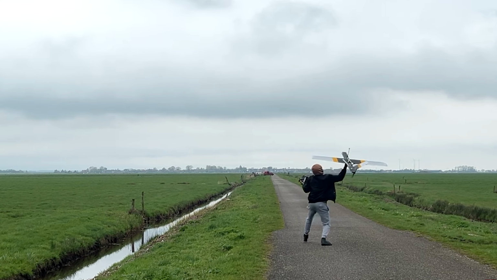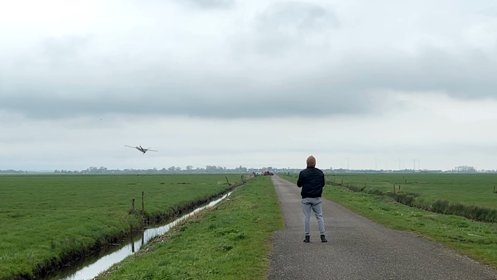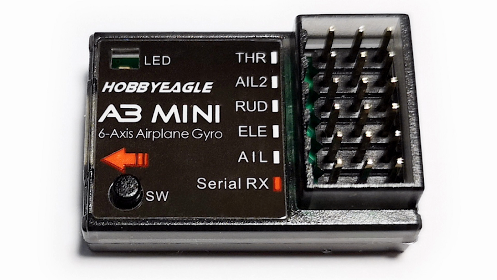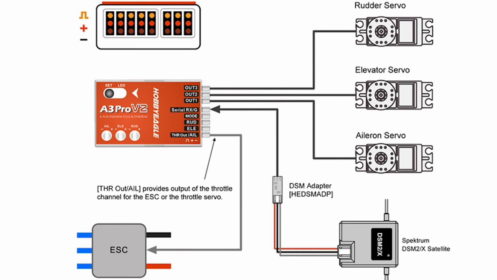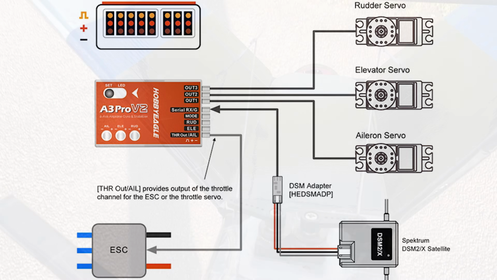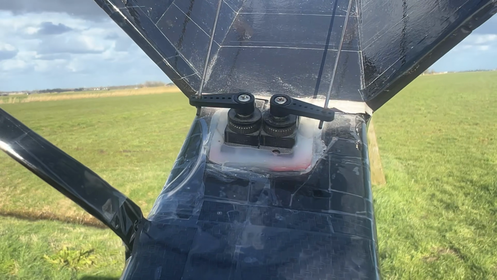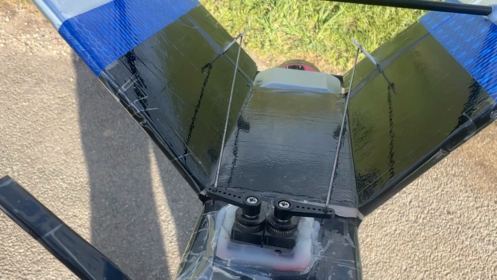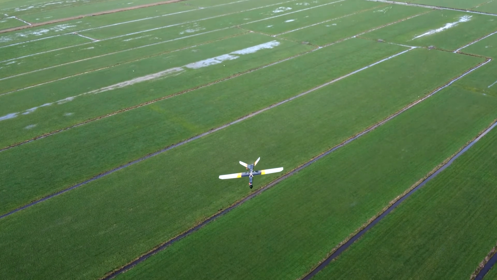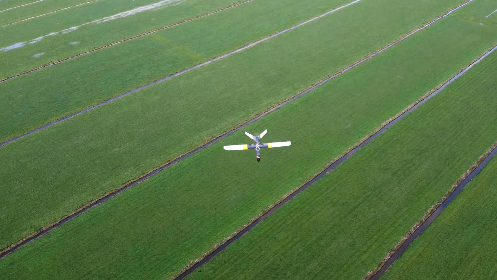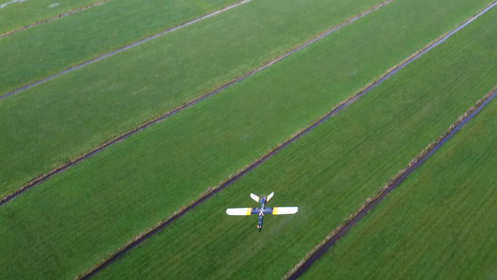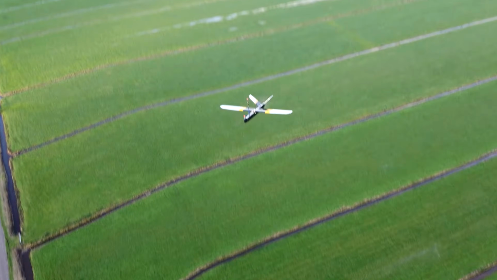So let's say you're anxious for your first flight or had to fly on a very windy day. You have a basic way of stabilizing your RC plane by adding a gyro between the receiver output channels and the servos. Gyros basically work by sensors that actively work against unwanted movements by adjusting the control surfaces until the plane is leveled out again. A flight controller brings that functionality to the next level, but we'll get there later.